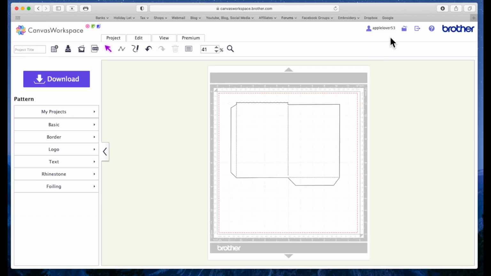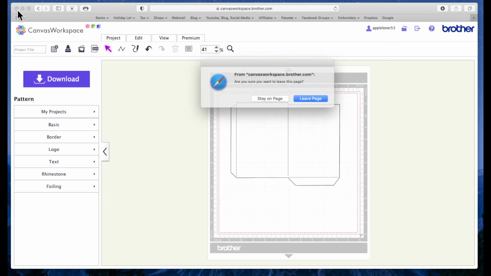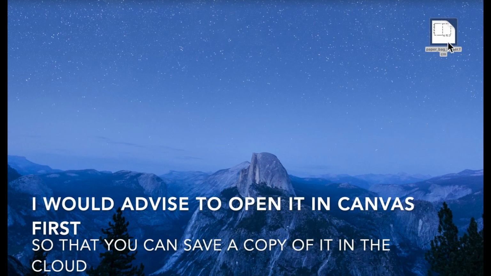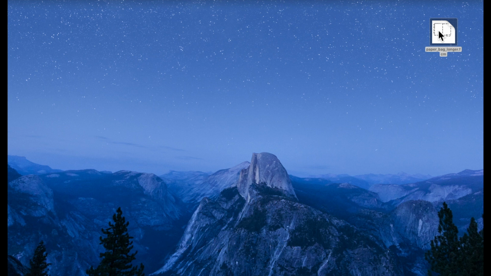Now, I'd just like to point out that I'm just going to close Canvas down. The file that I downloaded directly from my shop, that I dragged out of my downloads folder, I don't need to open in Canvas. I can just put this on a USB stick if I'm not transferring it wirelessly. So from here, you would just insert a USB stick into your machine. It would show up within your machine's properties, and then you would just drag it onto the USB stick.